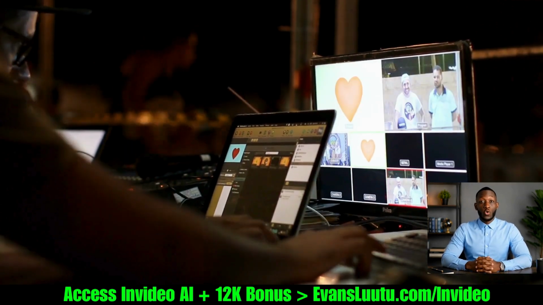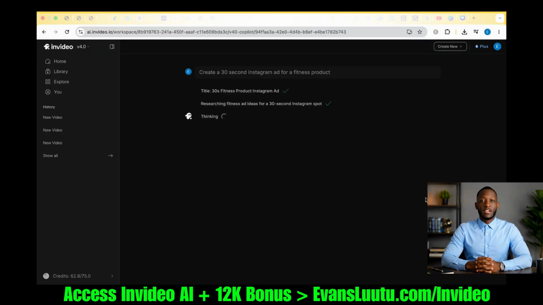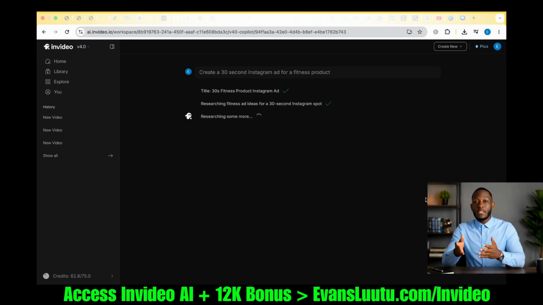Now let me quickly show you how the workflow actually works, because this is where things start making sense. Once you log into Invideo AI, you will see a prompt box. This is where you describe the video you want. You can keep it simple or detailed. The more specific you are, the better the result usually becomes.